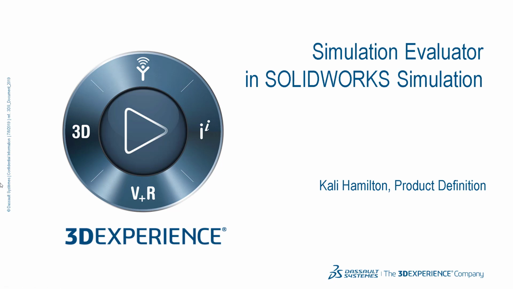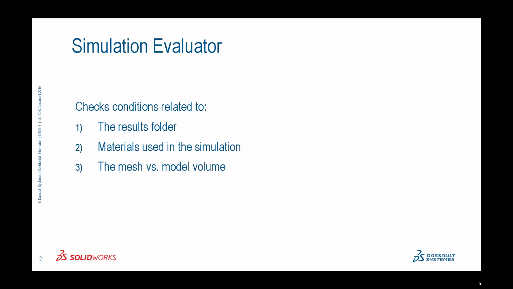Today I'll be introducing an exciting new feature in SOLIDWORKS Simulation, the Simulation Evaluator. The Simulation Evaluator checks the simulation for conditions that make it challenging to run a simulation. In 2020, the evaluator checks conditions related to the results folder location, such as if the folder is on a network or a drive low on space, the materials used in the simulation, and the mesh volume. If it finds conditions that will prevent a successful study run, the dialog box will provide information for corrective action.